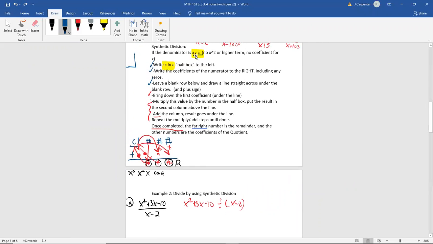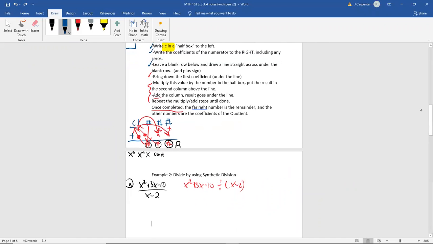All right, the denominator is in the appropriate format, just a variable and a plus or minus a number, with no numbers in front of the variable. So write the coefficients of the numerator to the right with that constant in a half box on the left. This says x minus 2 in the bottom, so I don't write minus 2, I write a positive 2. That's what goes in what I'm calling a half box. And again, this is just arbitrary notation. Some people put it in a full box, but that just looks like an answer to me. That's why I like the half box. Then to the right of it, the coefficients. They are in descending order and none are missing, so we go 1 for the x squared, 3 for the 3x, and a minus 10 for the minus 10.